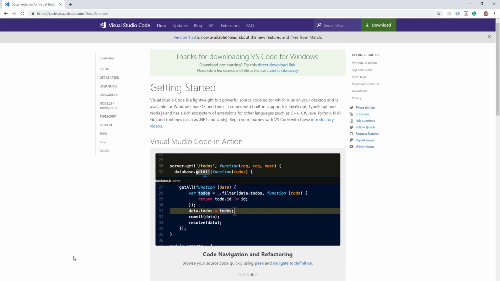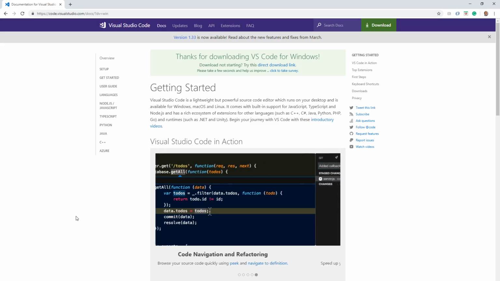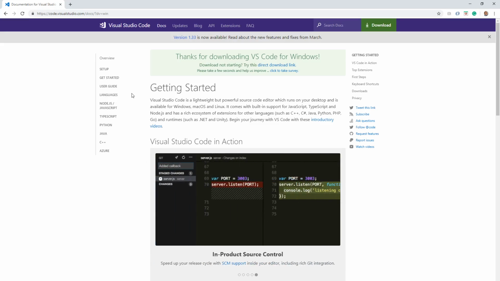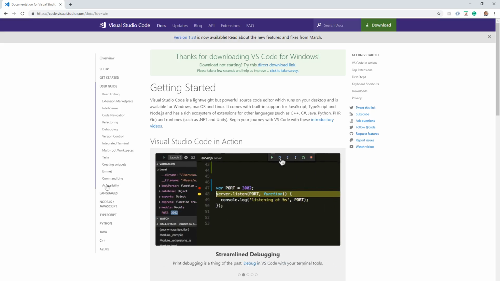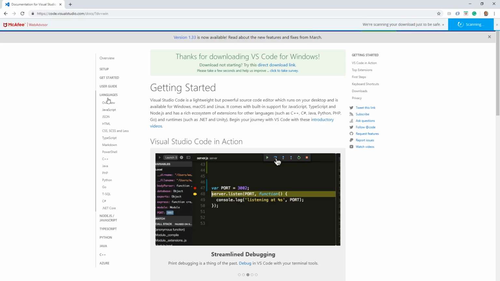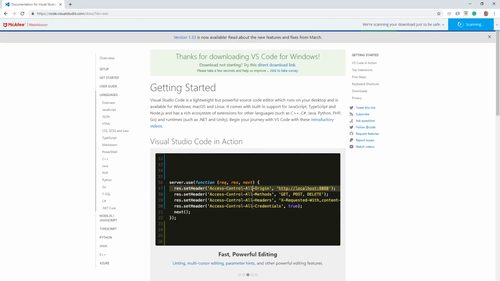It's downloading. This is just the documentation for Visual Studio Code: the setup, how to get started, the user guide. The user guide, everything is here, and then we have the languages. So I think that is all.